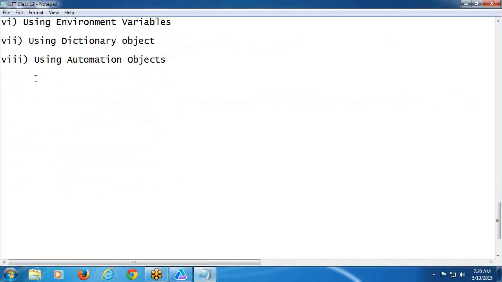VBScript automation objects. Here, without the data table, directly you can fetch the data. Say, read test data directly from a text file and connect.